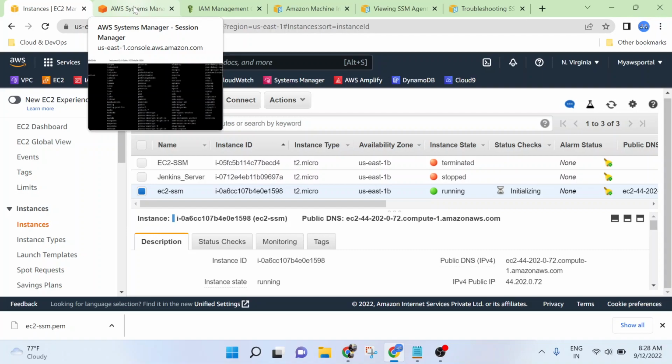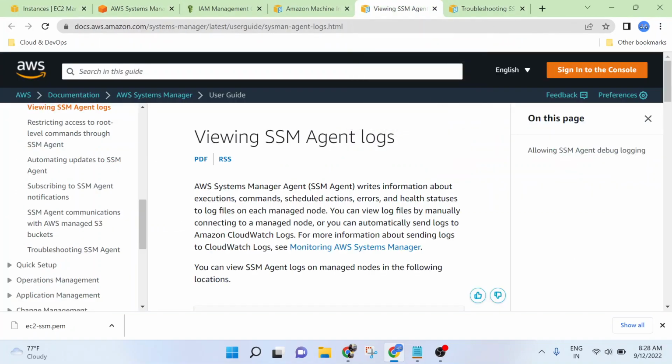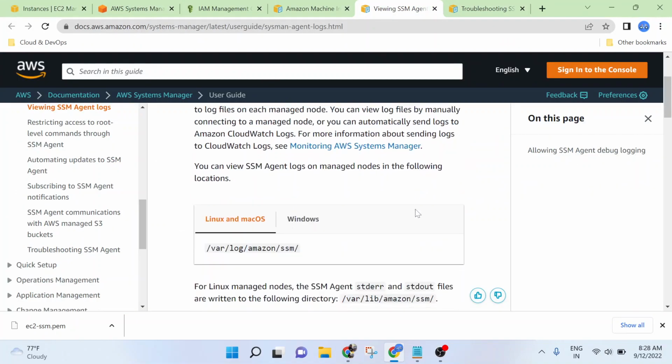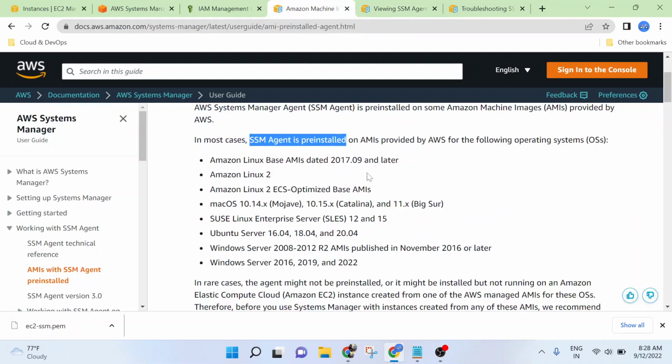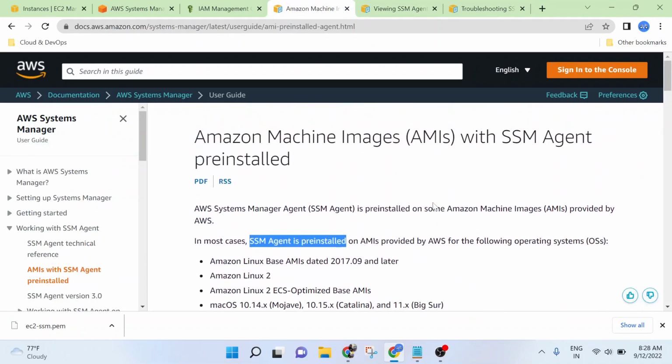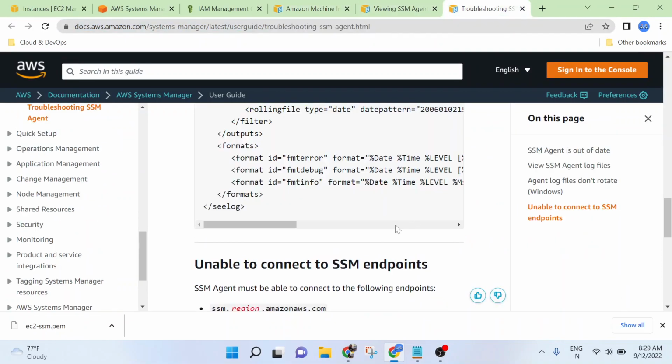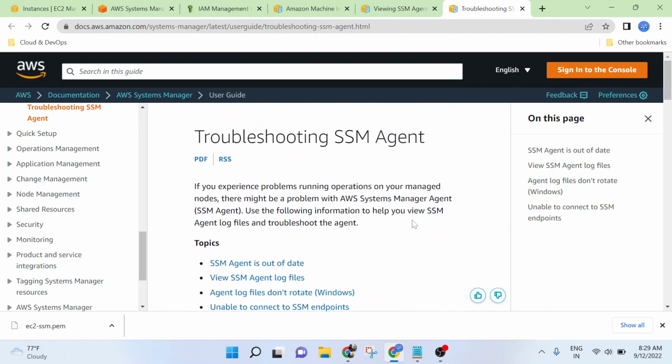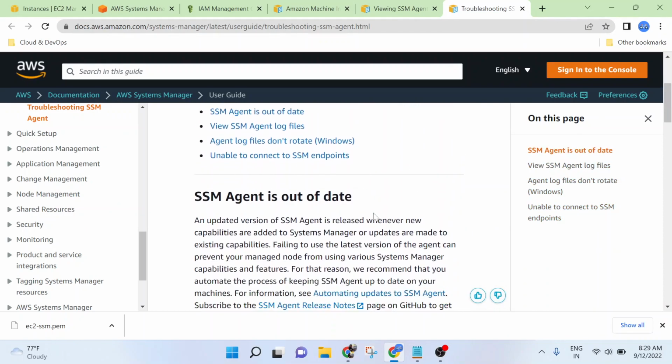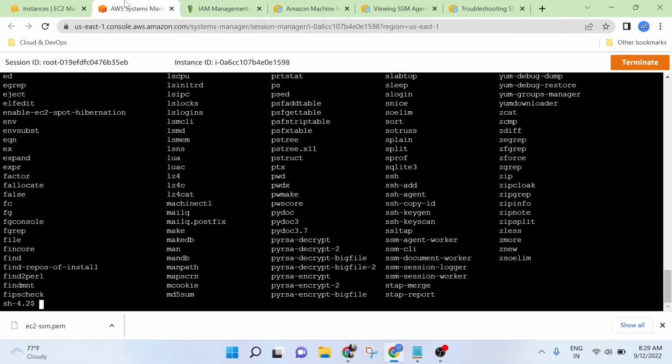If you are not familiar with the commands, you can open docs.aws.amazon.com, and here you can get all the commands related to SSM. I am going to check whether the SSM agent is installed or not.